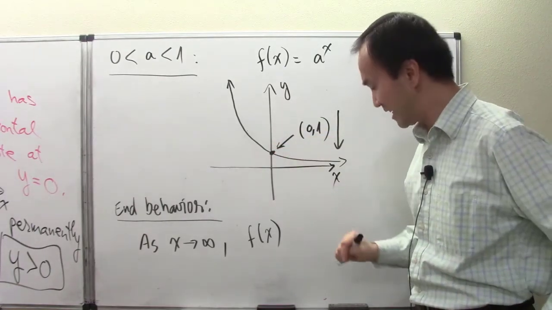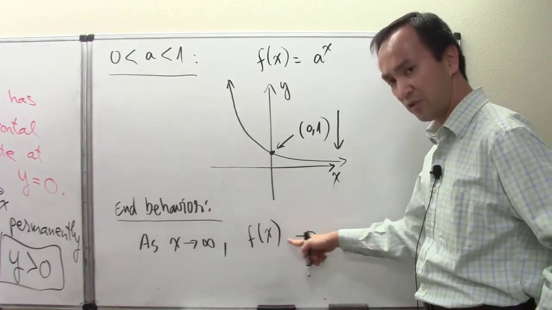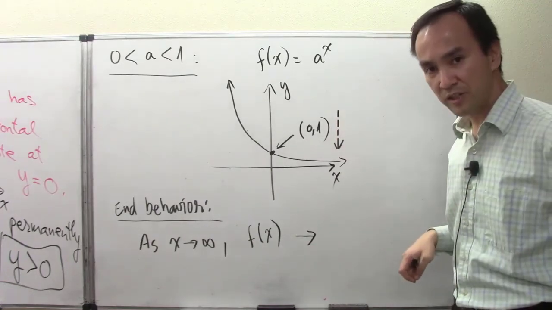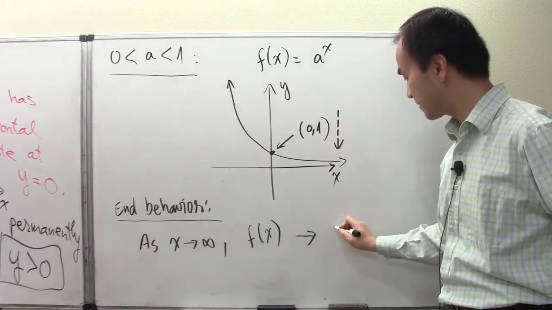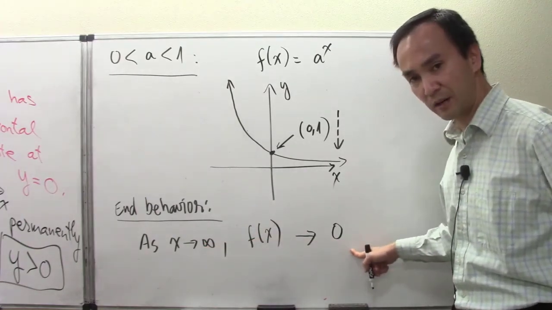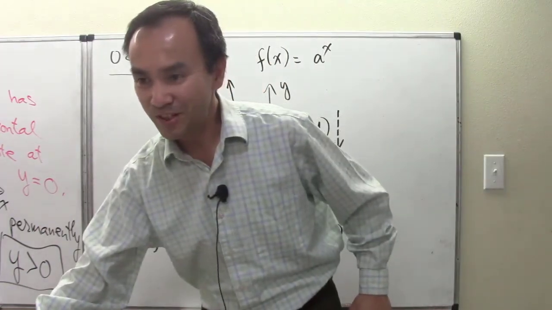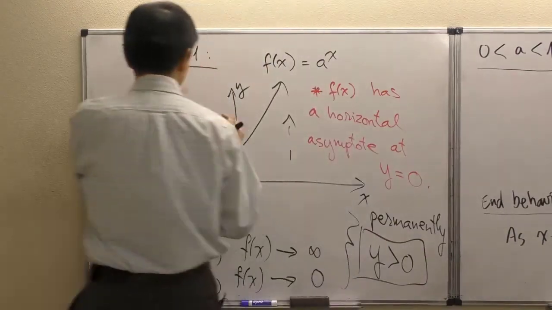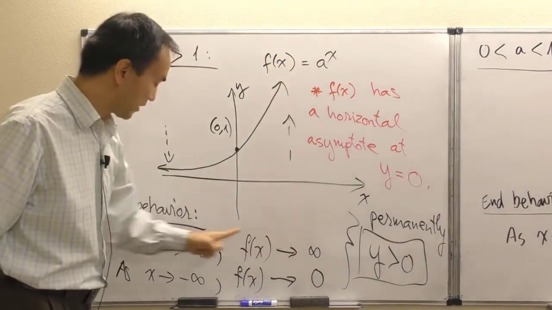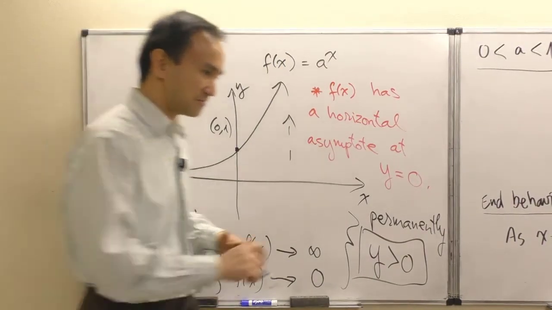So in other words, another way of saying it, the vertical value decreases, or approaches, getting close to 0 on this end. That's why I'm using this arrow pointing down right here, but it should be only dotted arrows. Okay, on the right end, the graph gets close to 0. The vertical value gets close to 0. Opposite to the case where the base was greater than 1, when the graph was rising up to positive infinity as we're tending to the right end. Okay.